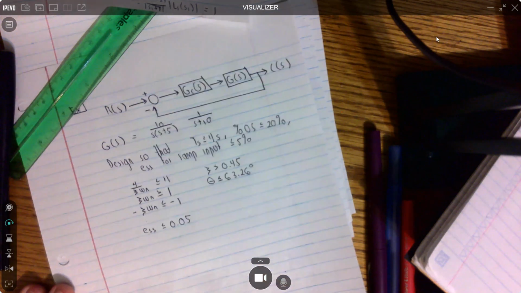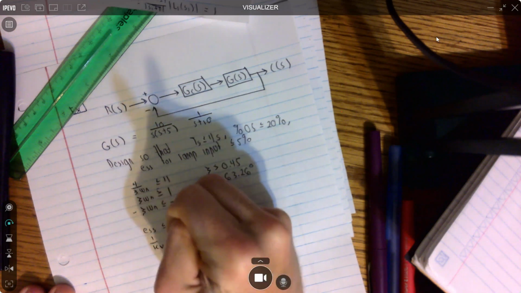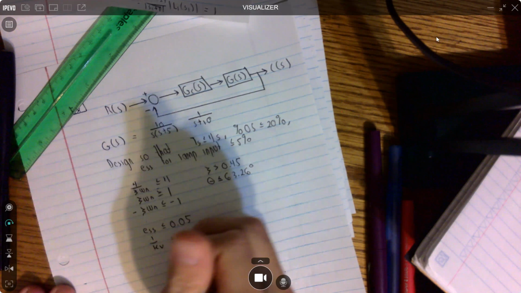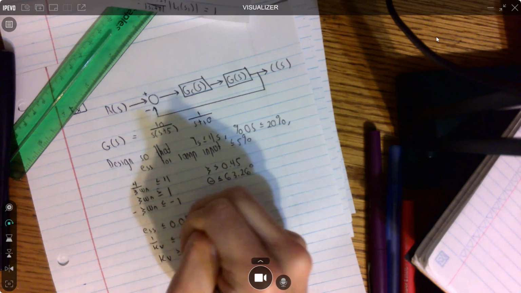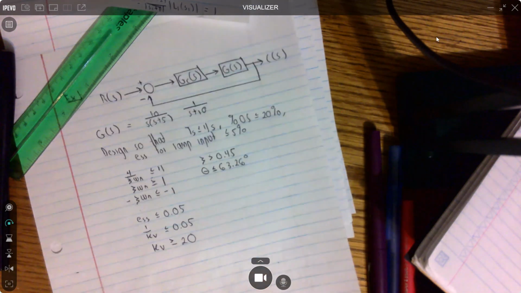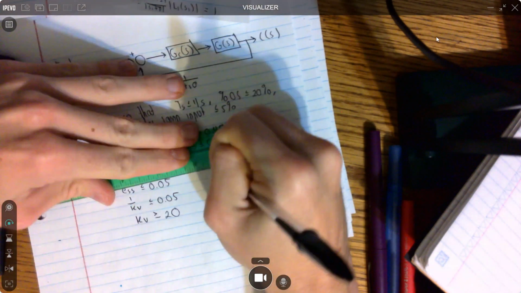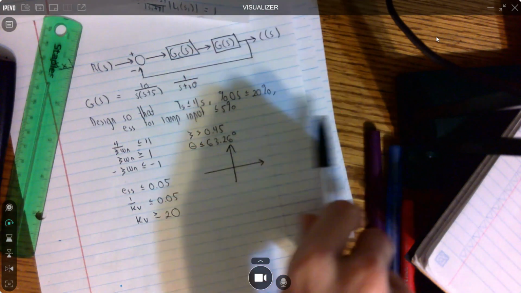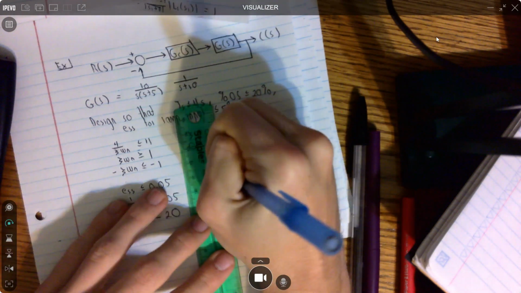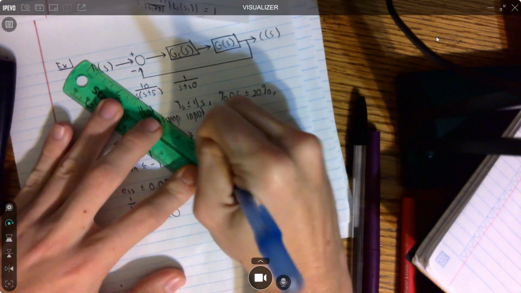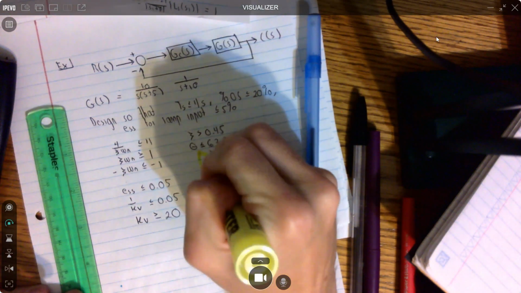And remember, for a ramp, your steady state error is given by 1 over Kv is less than or equal to 0.05. So if you move Kv over to the other side, your Kv is going to have to be greater than or equal to 1 divided by 0.05, which is 20. That's just looking at what the design requirements tell you that you have to meet. So here we know our transient response: negative zeta omega n has to be less than or equal to negative 1, and our angle that we have to satisfy is about 60 degrees. So here's what we have to meet in our design criteria for the transient response.